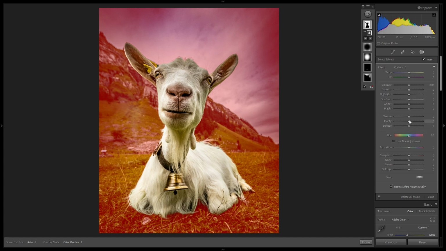And I'm going to clarity, maybe not so much as previously. I'm going to put textures down and sharpness also. Okay, cool. But you can see the difference. Previously it was looking natural. Right now it is not. Why? Because here the grass should be sharp also. So how can we do that?